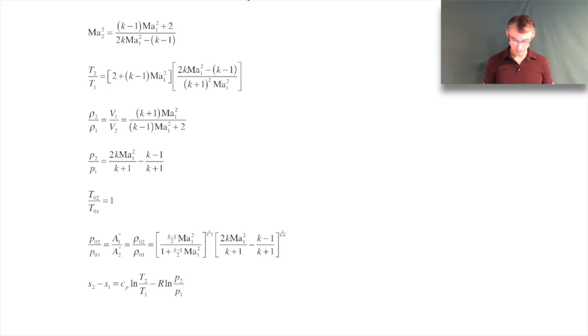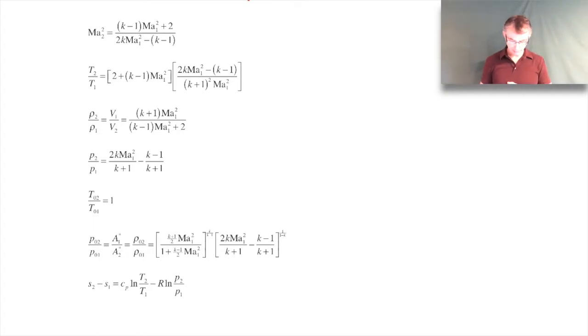First of all, we have these expressions that relate the upstream conditions. So here's the upstream Mach number to the downstream Mach number. Here we have the upstream Mach number and the upstream temperature to the downstream temperature. Here's the one for pressure: upstream Mach number, upstream pressure, downstream pressure. So we have all these relations between the upstream conditions and the downstream conditions. So if we know what's happening upstream, we can calculate what's happening downstream of the shock wave.